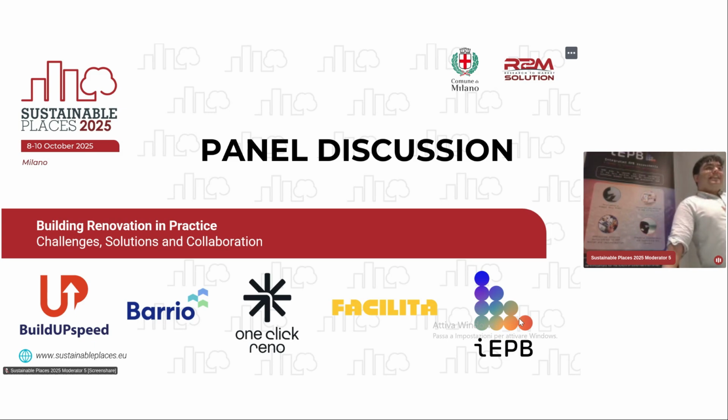My question is for Build-Up Speed. What is the timeline of the project? Is it almost over? Is it halfway through? It's almost over. It should have ended by now, I think, but it's been extended a couple of months, and we're ending in June. So, for example, the platform will be available in a couple of months.